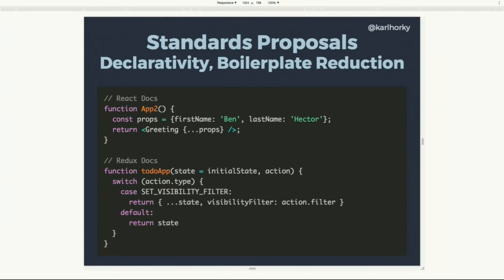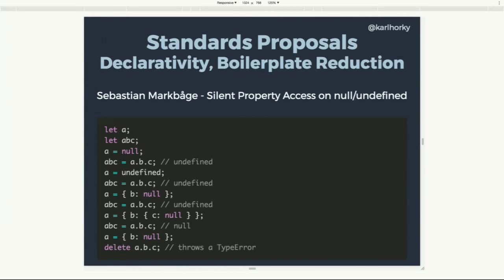Actually, these are two different features, but spreading allows you to put, if you have another object, then it basically puts those in place into the object. And so this is basically showing declarativity. You're reducing the amount of boilerplate that you need to do this kind of thing.